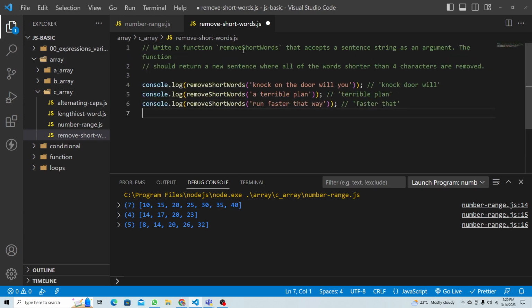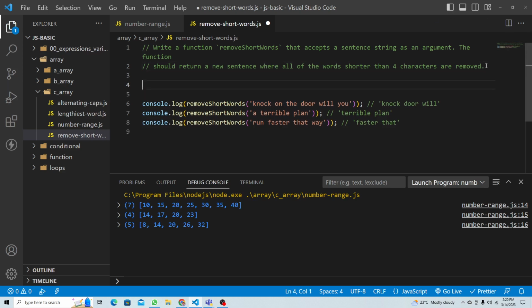So write a function, remove short words, that accepts a sentence string as an argument. So we are passing a sentence here as the argument. The function should return a new sentence where all of the words shorter than 4 characters are removed. Okay, this will be easy.